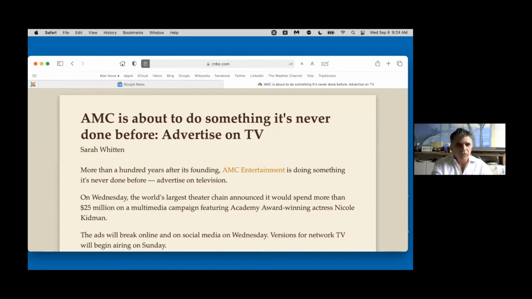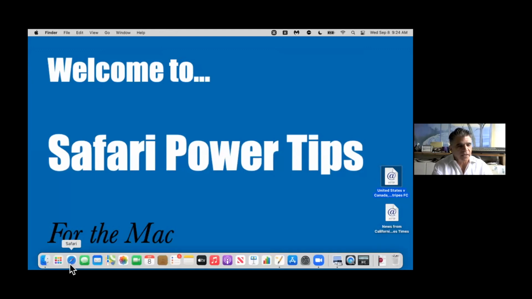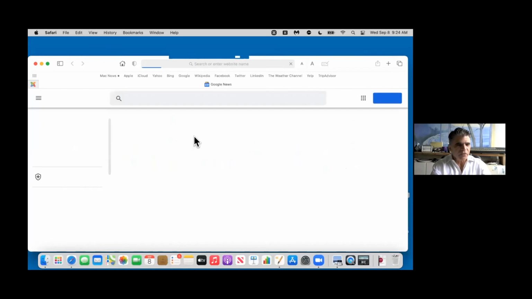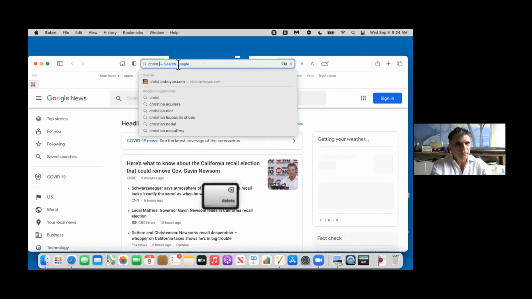Okay, now speaking of reader mode, I'm gonna open up one more article. This is one where I've kind of got it rigged here. This is called a web loc. Okay, it's a web location document. I'm going to show you how I got it, and I'm going to show you what it does too. But let's open up Safari again. Suppose there's some page that I really like, maybe I'll go to, I don't know, let's say christianboyce.com. This guy.